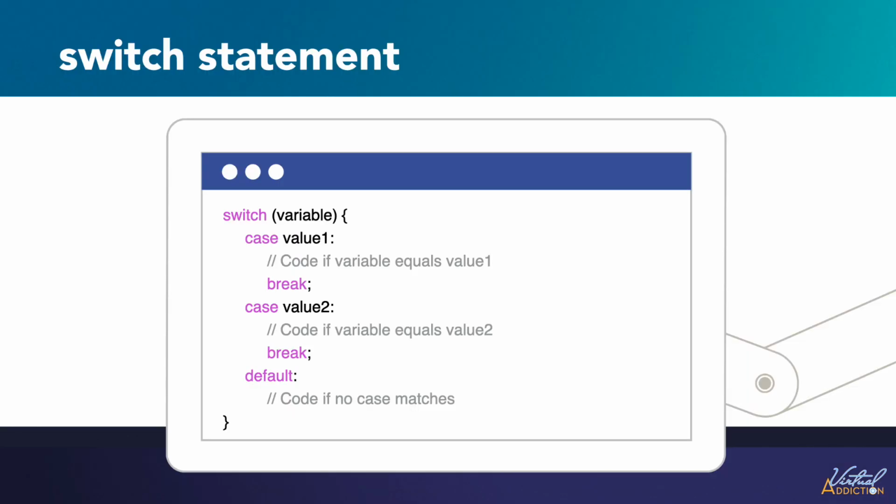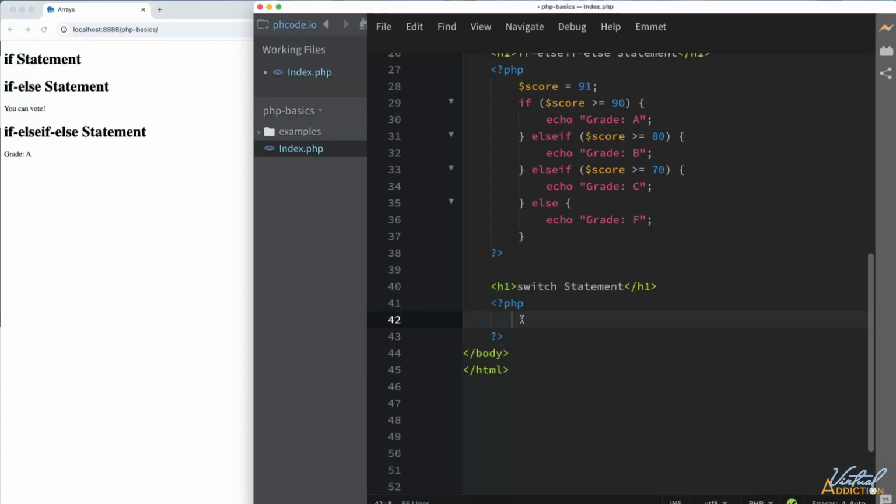Up next, we're going to talk about the switch statement. The switch statement is used to check multiple conditions. It kind of works like a PHP if statement. You'll use this block of code when you need to compare one variable against multiple values. This works best when you're checking fixed values like menu options or days of the week. Let's return to our code editor.